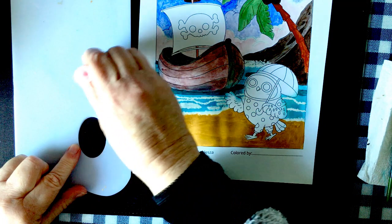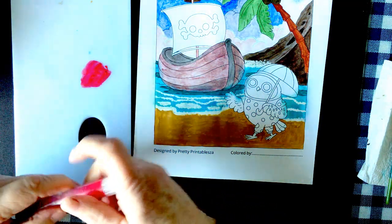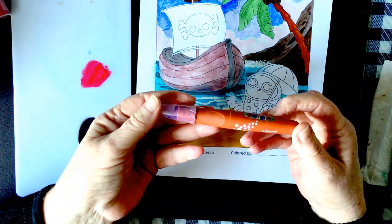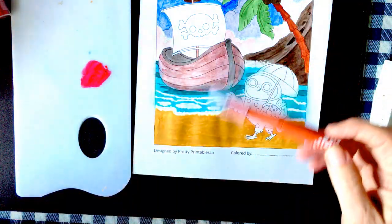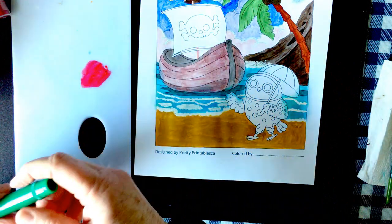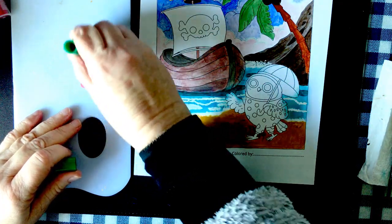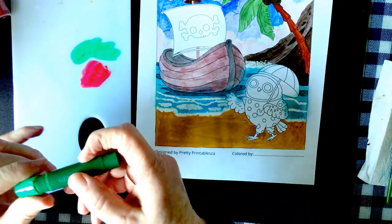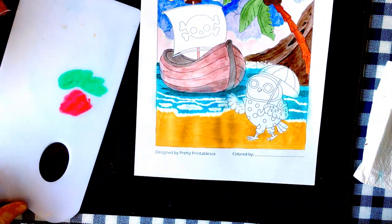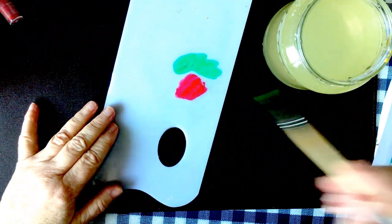Now I don't have a decent brown in the Gelatos, I've only got this sort of brown with the Colourpips gel crayons. I don't think that's going to cover that blue. So I'm going to mix a brown with a red and a green, and see what kind of brown I get with those two mixed. I'm going to get that out of the way and bring some water in and just mix these two.